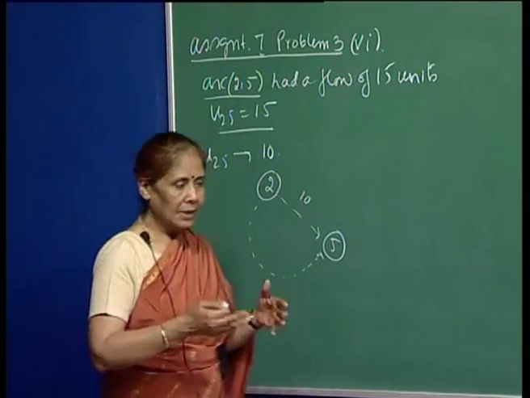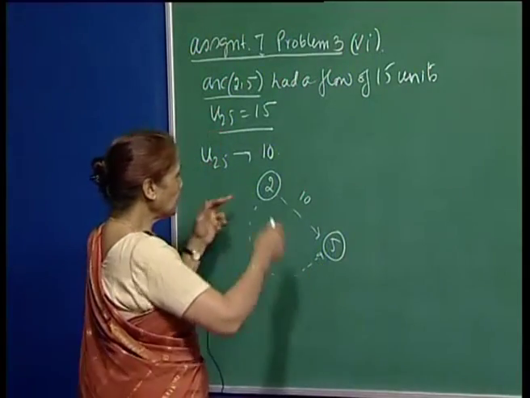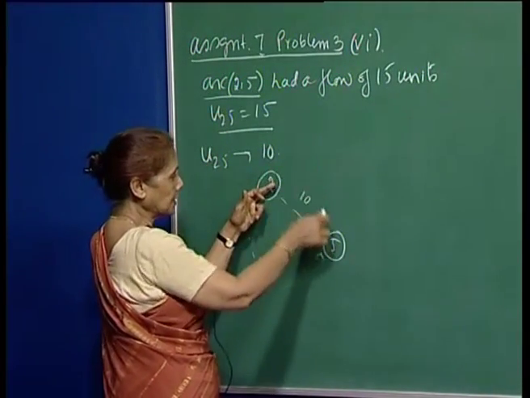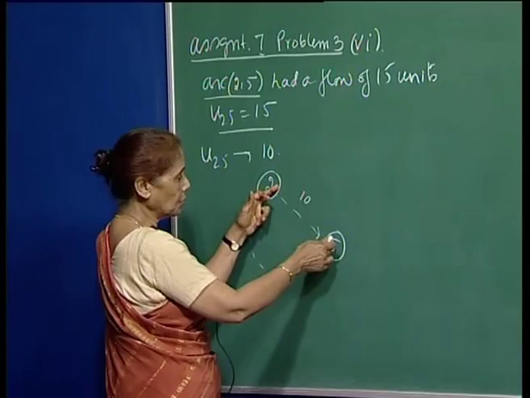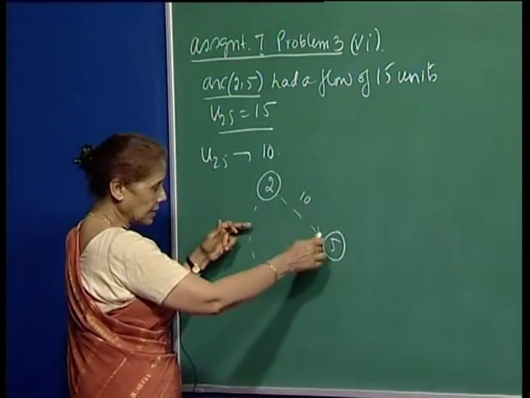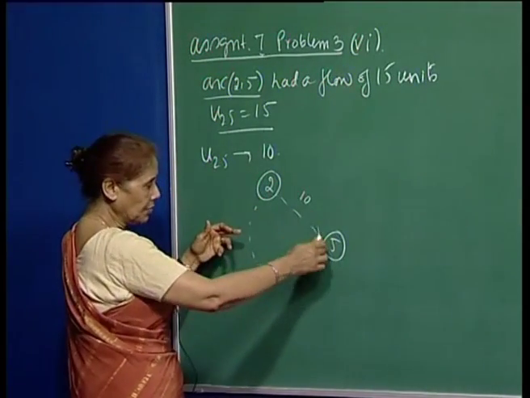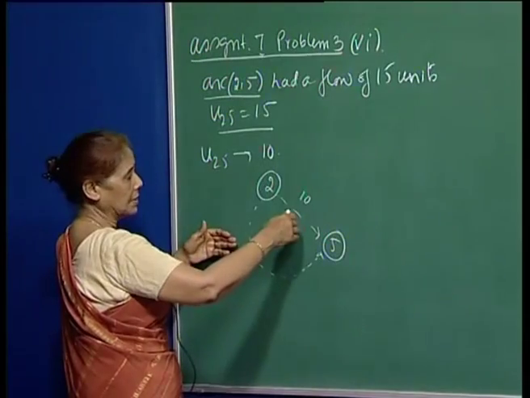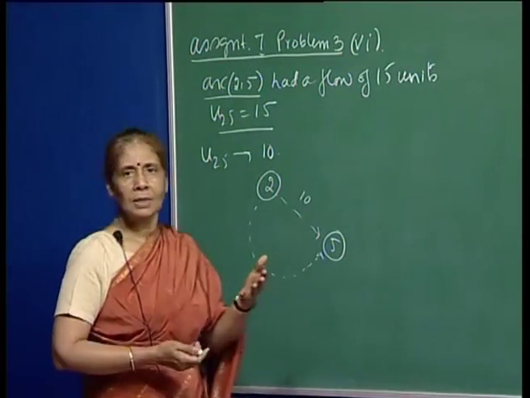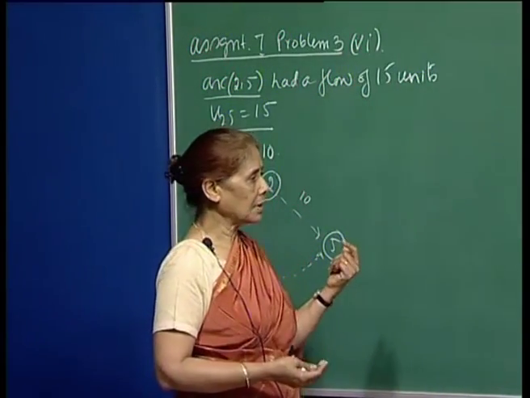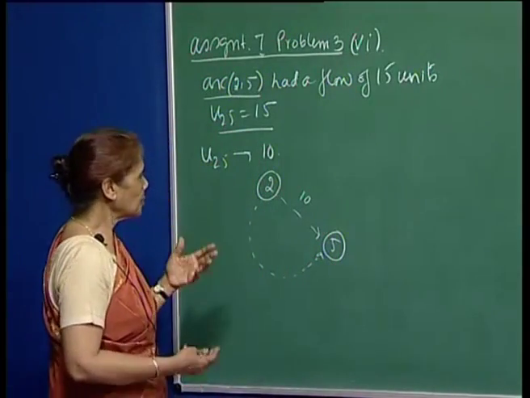When the capacity went up, you said that you will send an extra amount from this node to this, and then you will send the same increased amount from here to here. So, now you just reverse. That is what I said in the assignment when I was discussing it, that you have the tools.